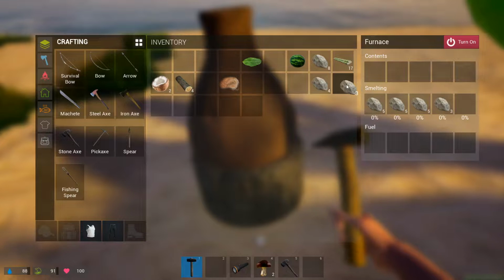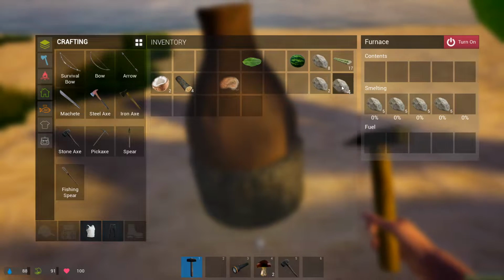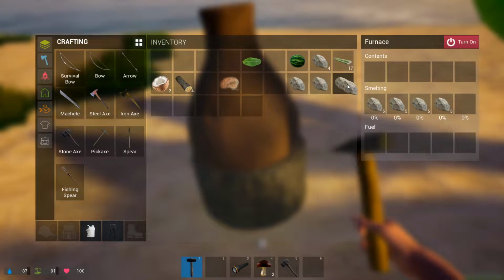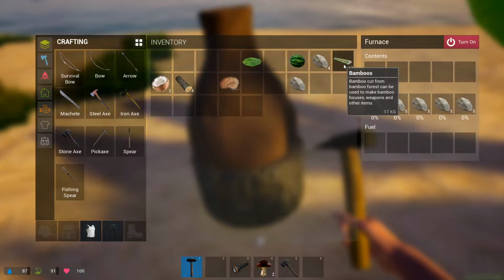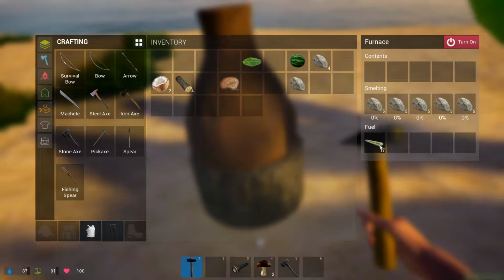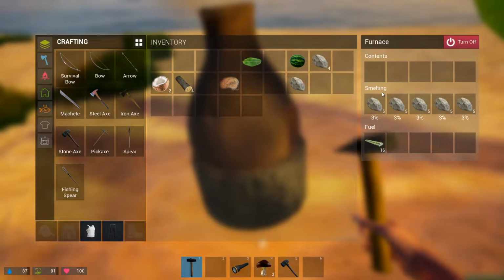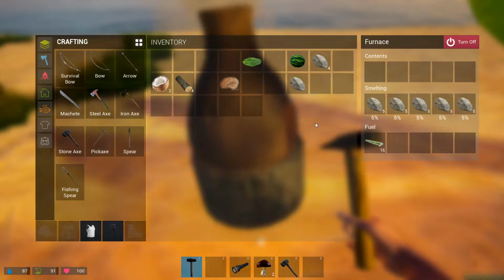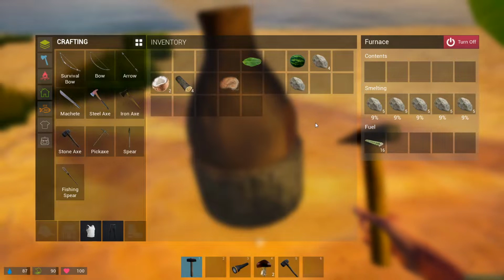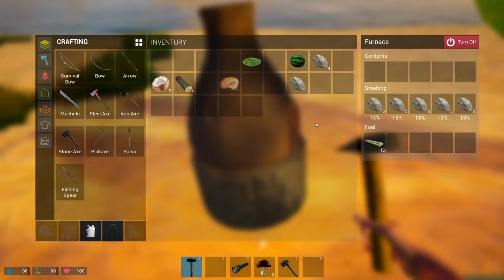Ah, and I'm guilty again. Split. Whoop, don't do that again, gamer. There we go. Let's see what this does. You know what? I'm just gonna drop all these in here. Going a lot slower than the mushrooms, that's for sure. Now, let's just see this through to the end and see how long this takes.